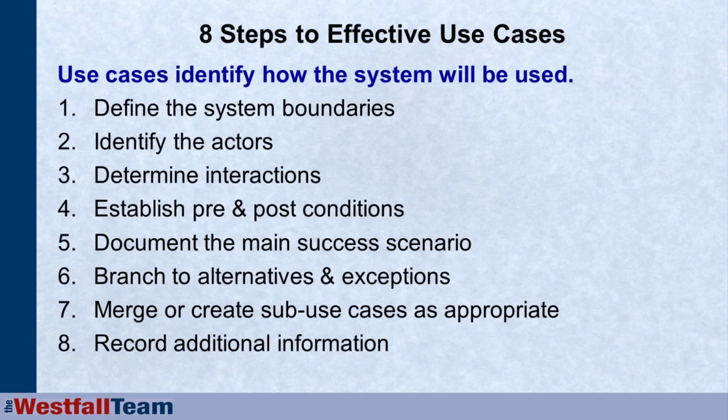Think about merging or creating. If you've got too many tiny little ones, you may need to merge them together into a more start-to-finish interaction with the system. Or if you have a lot of redundancy, you may need to break things out into sub-use cases, like the includes, generalizations, and exceptions we talked about.